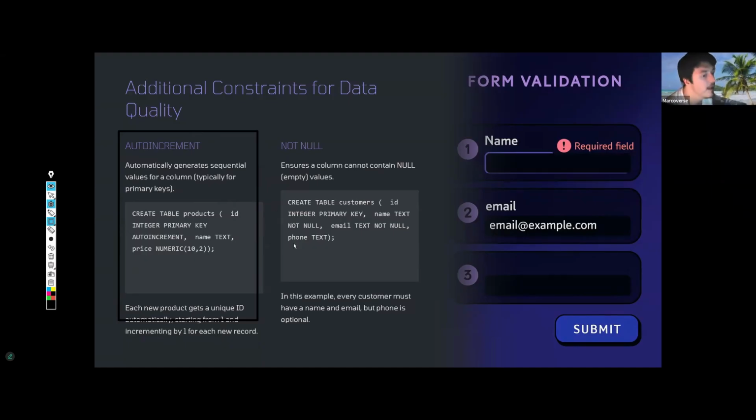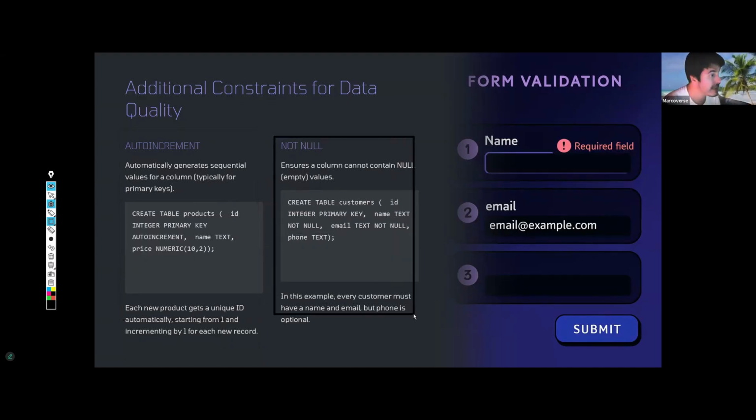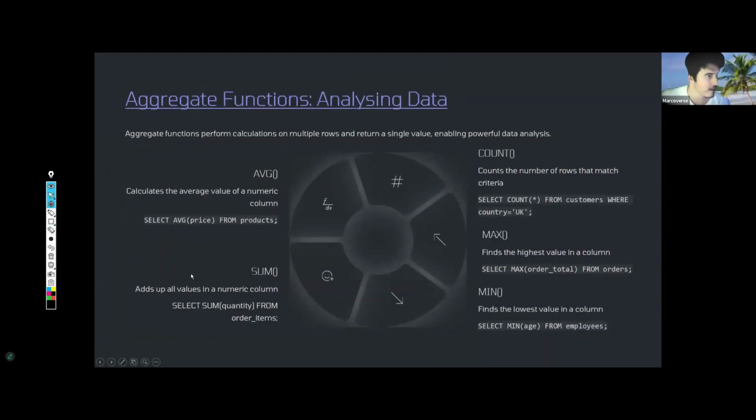You can also specify to a database, please make sure that no values in my database are null, that is, empty. That way a bug in your code or some missing user input doesn't accidentally put into the database a row that's only sparsely filled with real data. The database can help you find and sort those things out, just like you can in languages too. Just another layer of defense for your data, as well as against SQL injection attacks.